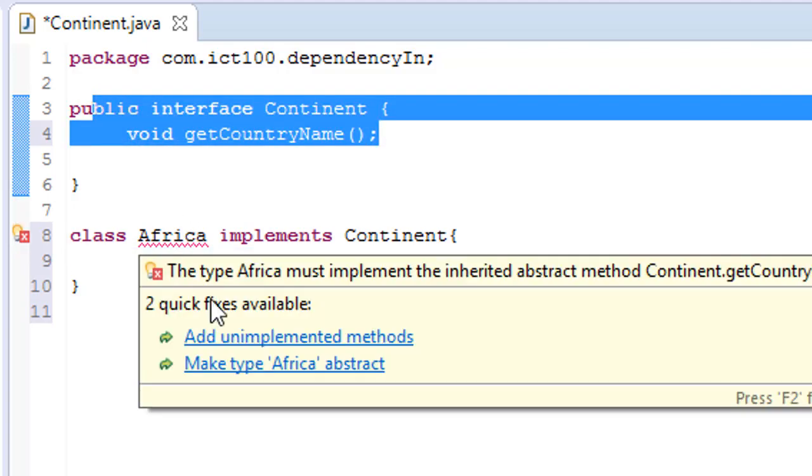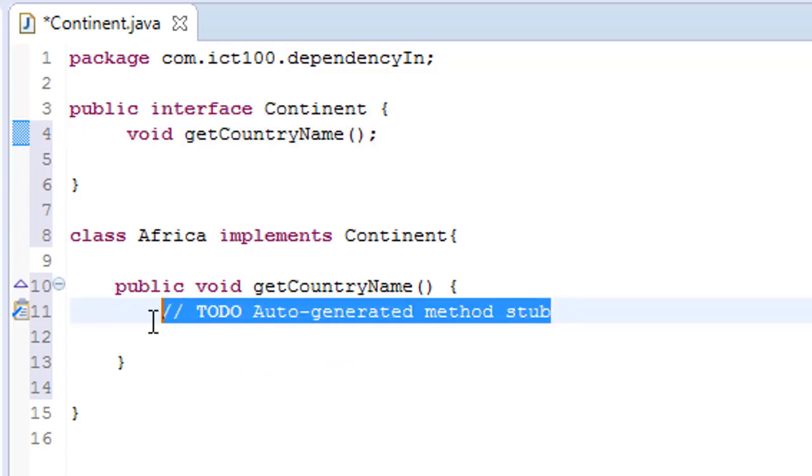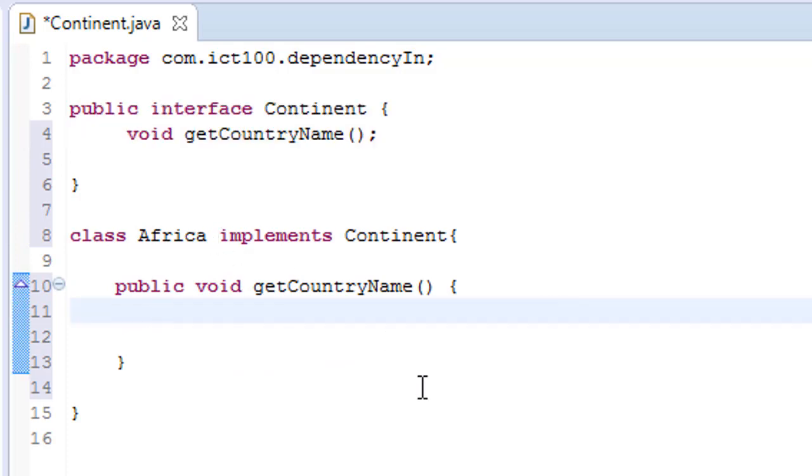So we have to add that method to this Africa class, and right here we can say sysout, something like African countries.